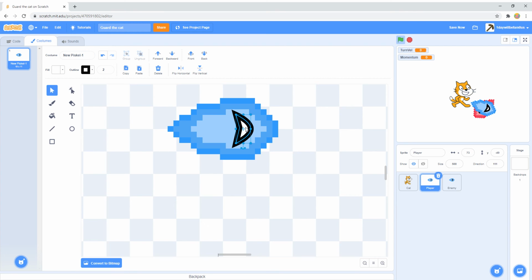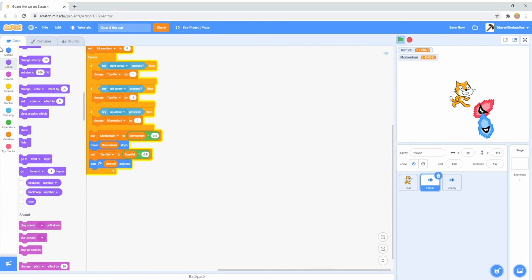But our player's not going to have as much of an outline to the eyes as the enemies. He's always going to be looking forward as well, but I'm sort of going for around the same look for our players and our enemies. The enemies are the corrupt versions, and our player is the last one left, and the cat's the only one who can change them. So there's going to be more and more levels, and you're going to get stronger with each level passed, and then you're going to have more and more lives.